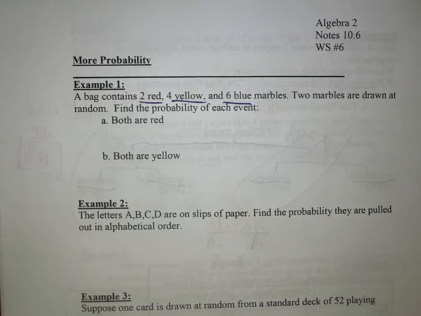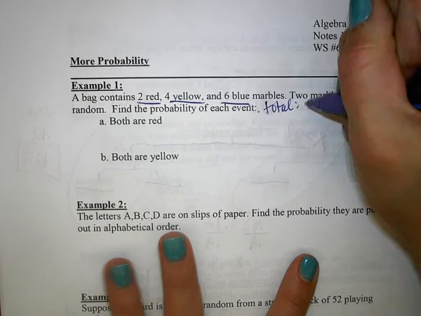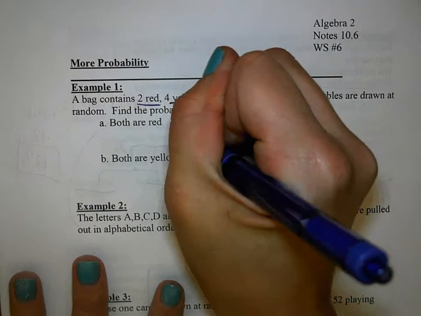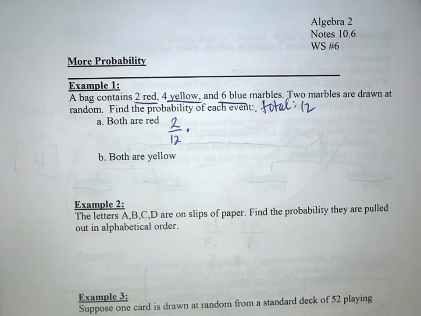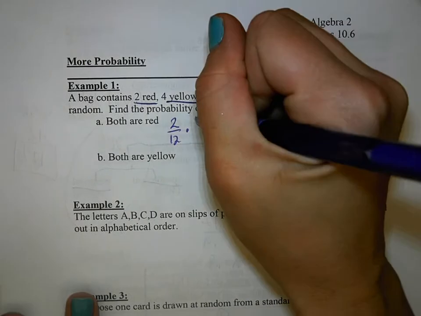Okay, so first of all, what is our total? Okay, so we just want to kind of write that out. We have total of 12. Okay, what's the probability both of them are red? So how many reds are there to begin with? 2. I see some phones, which makes me not happy. Okay, we pull out a red, and now we're taking the probability of the next one. Very good. 1 over 11 is correct.